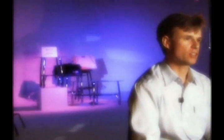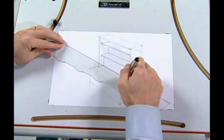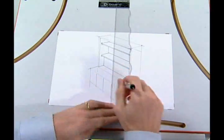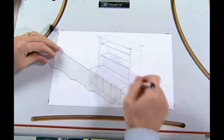Perspective is actually fairly important, and if we can draw that way, it makes everything look realistic. The fact is, everything we see is in perspective, and that's the way we perceive the whole world around us. So if we can find a way that helps us draw in perspective, then that's going to be a very powerful tool.